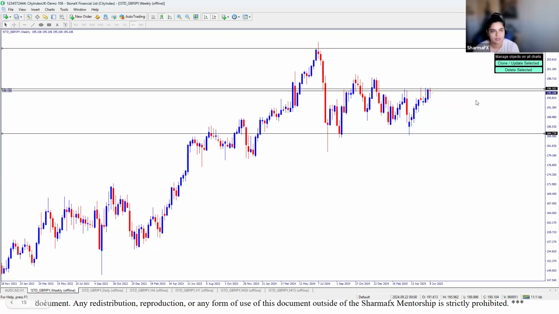And then for support, I'm looking at where's the bottom wick, where's the previous support, all that type of stuff. So here, the weekly bottom wick is right here. And then if I look to the left, it lines up with this previous resistance, right? It also lines up with the support. So before I'm headed all the way up top there or all the way down here, I need price to break these two levels, and this is what my range for this week is going to be. Does that make sense?